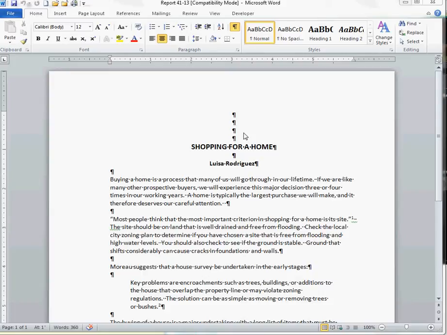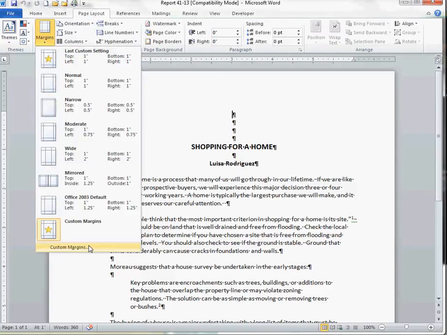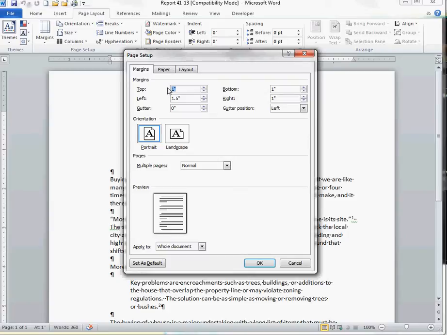This video is going to show you how to set up a Leftbound report. One of the first things you have to do when you set up a Leftbound report is click on the Page Layout tab, go to Margins, and go to Custom Margins. You're going to set a 1.5 left margin. What that does is it allows you to bind your document on the left hand side of the page. Your top margin, bottom margin, and right margin all stay 1 inch. The only one that changes is your left margin, and it's changed to 1.5.